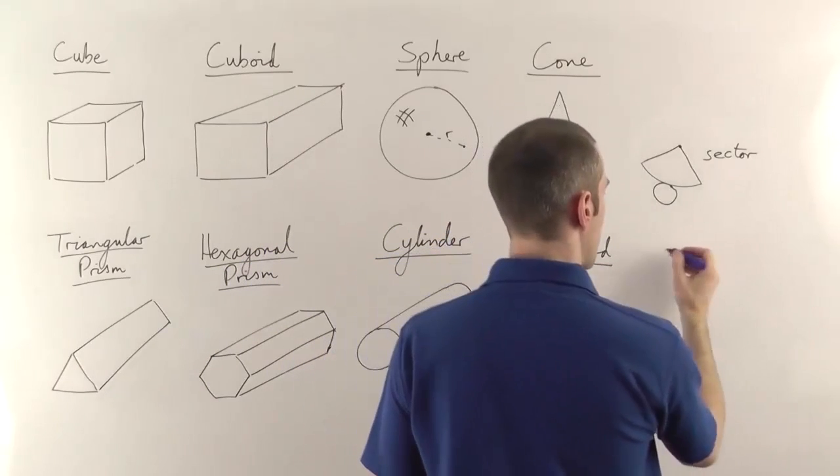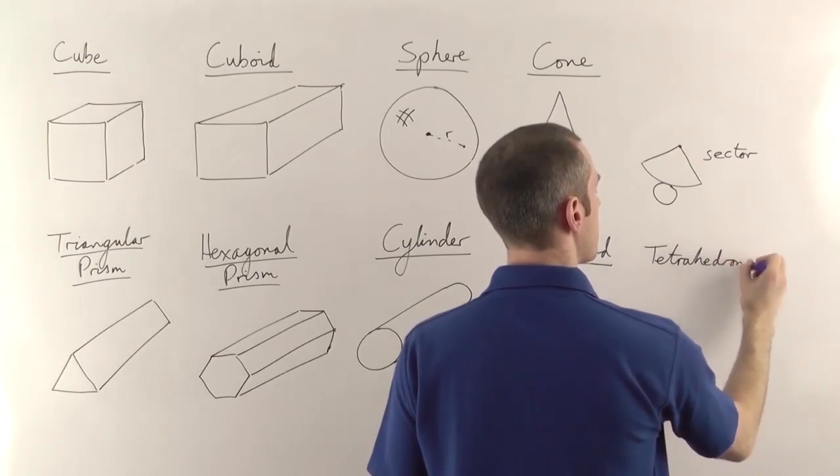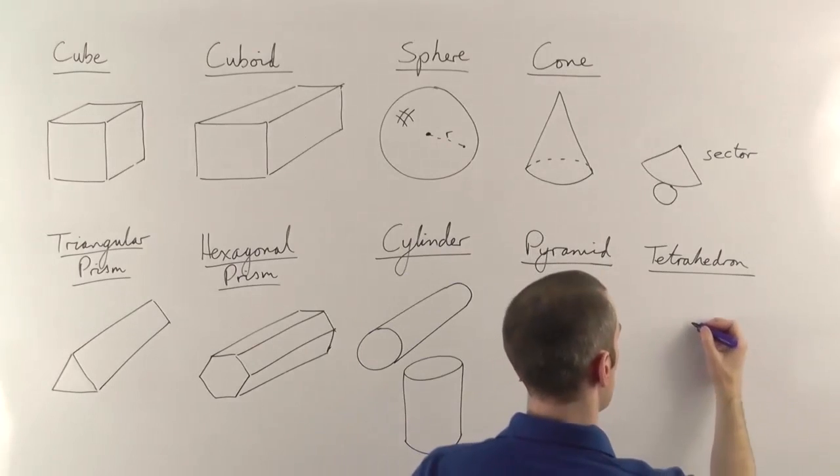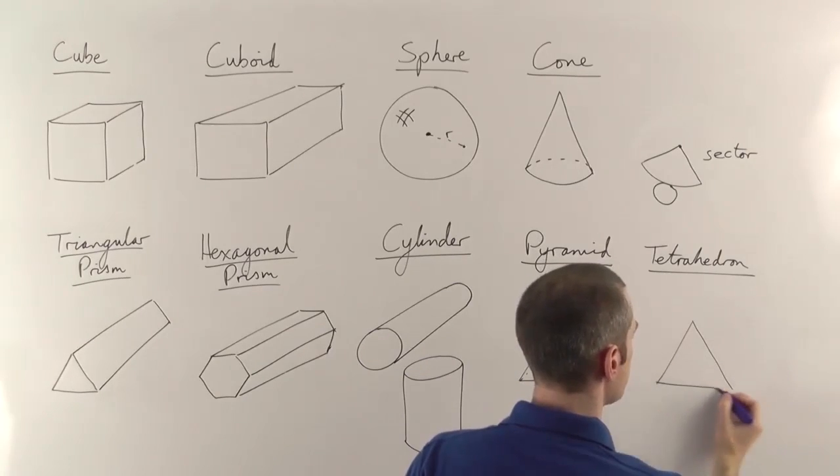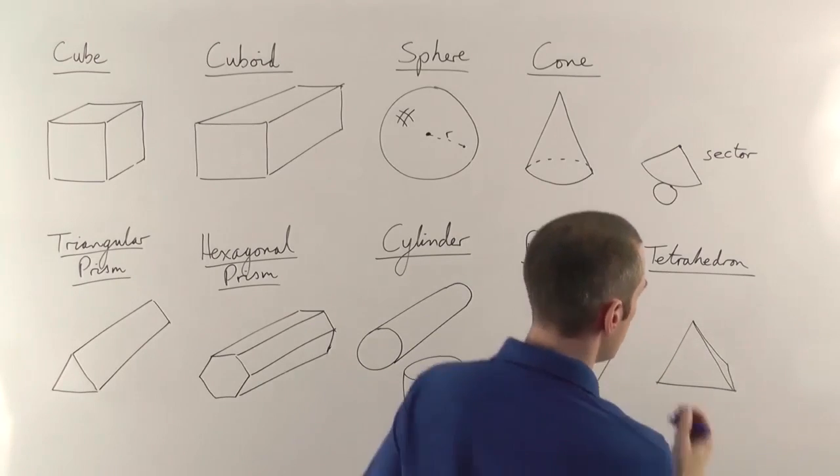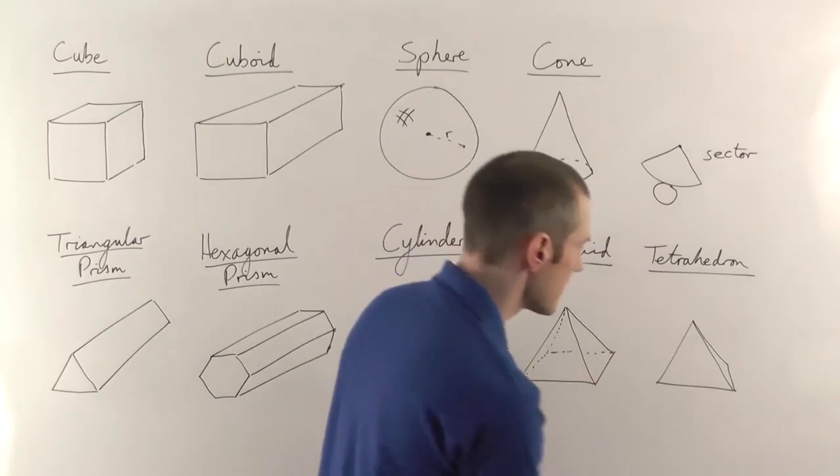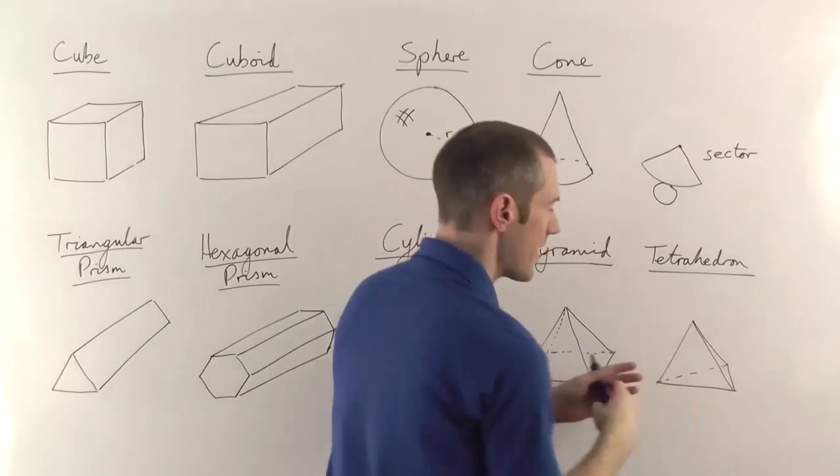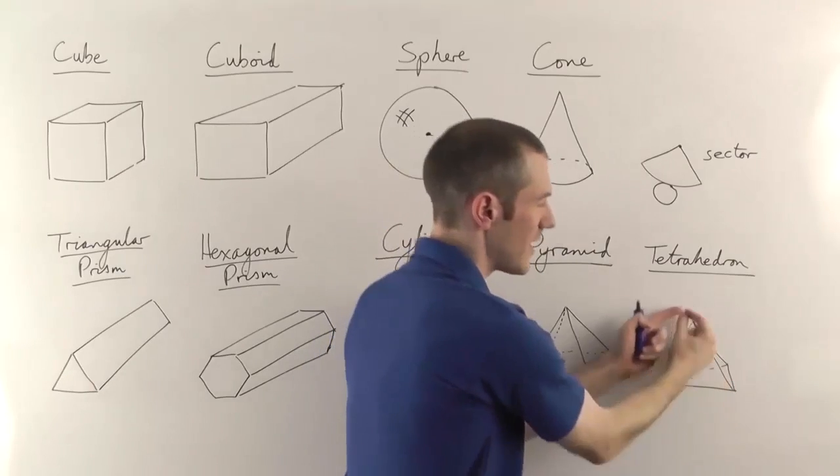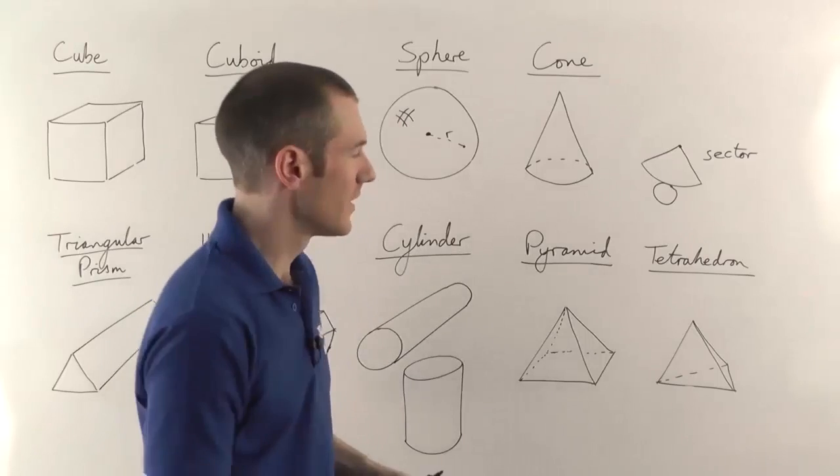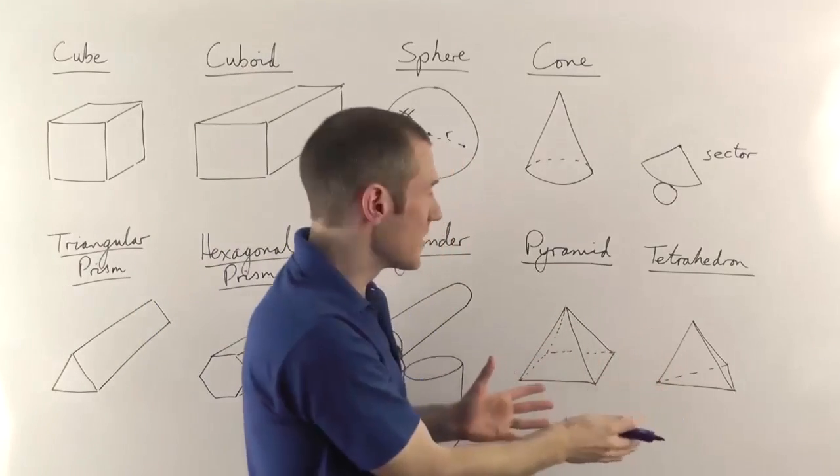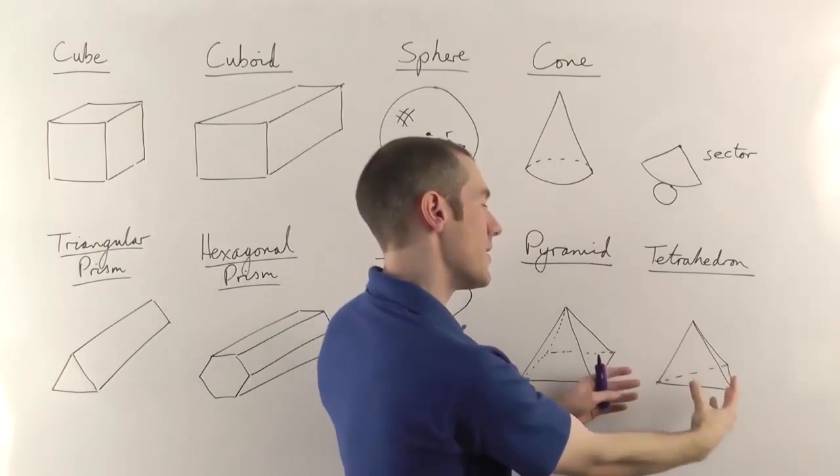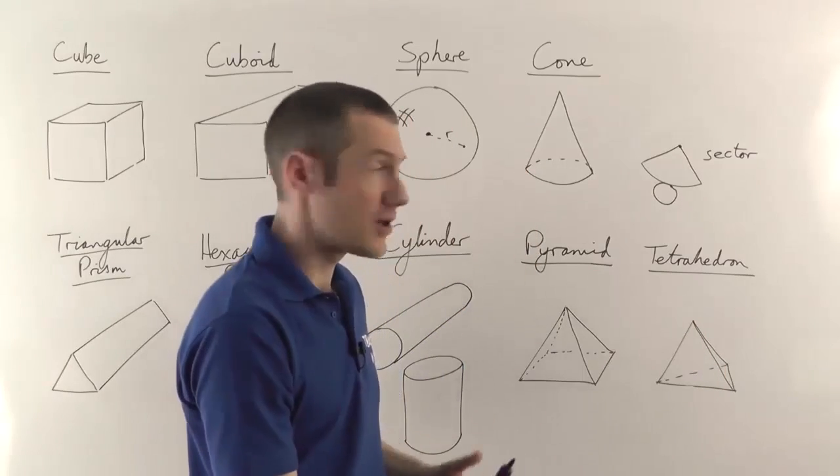So the next thing then, or the last one we're going to do, tetrahedron, as I say, is a triangular-based pyramid. So at first glance, it looks a lot like this. So you're going to have one side where you're going to have like a triangle on the front here. And then they usually draw something out the side there. But the idea is it's only got a triangle at the bottom. Although it looks very similar to this, the behind is just going to go like that. It's hard to see these, but you've got a triangle on that side, a triangle there, and another triangle sort of on the back to the left here. So there's just three sides that go up to a point, and there's a triangle shape on the bottom. So you just need to be careful distinguishing between these two. So a pyramid, a traditional pyramid, has got a square at the bottom. It's a square-based pyramid. A tetrahedron is a triangular-based pyramid. There's a triangle on the bottom, and then the three sides, three triangles, go up to a point at the top.